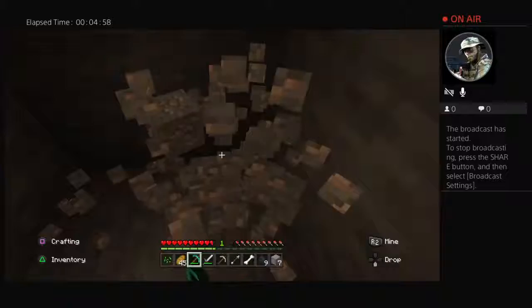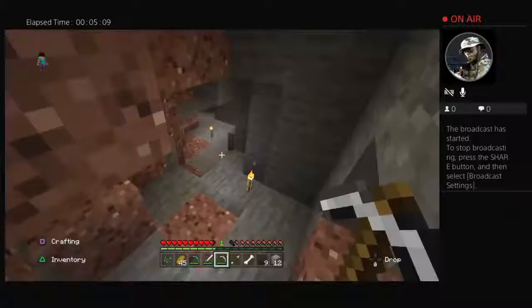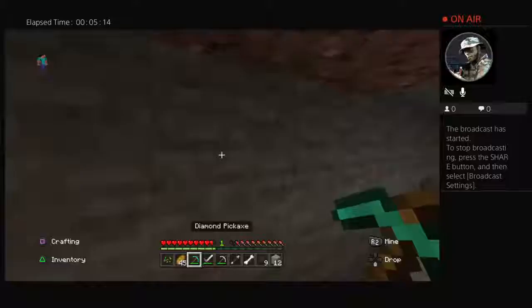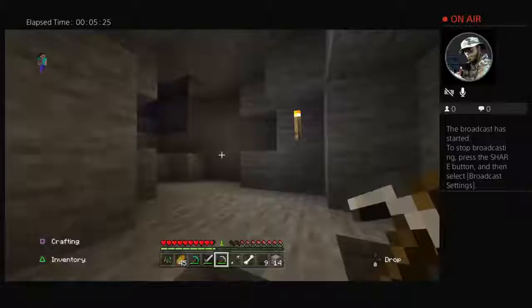Why am I using my diamond pick? I don't need it right now. Oh, yeah. There's a bunch of torches here. I remember coming in here one time. I don't think I found anything. I actually think this is where I found my diamond. No.